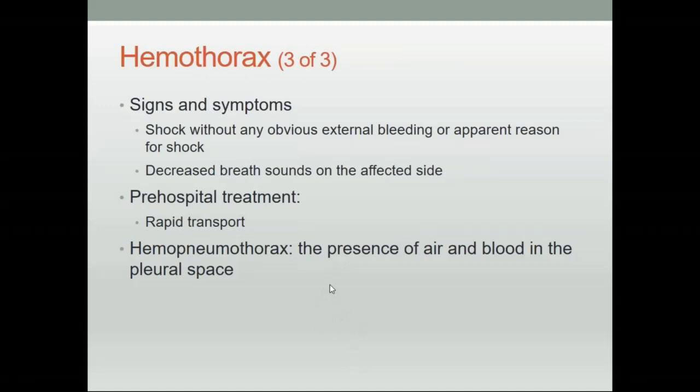All right. Or it could be air ambulance. It could be a helicopter coming to our scene and rapidly transporting that patient to a trauma center. We don't decompress these. We're not going to be effective in letting this blood out. It's just going to bleed more. So, all right.